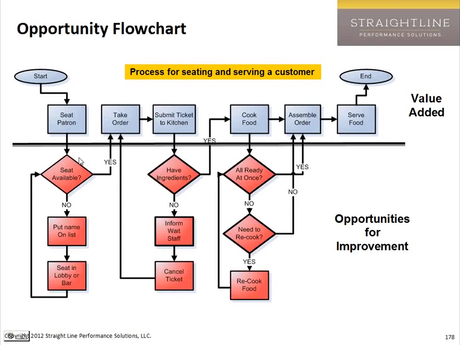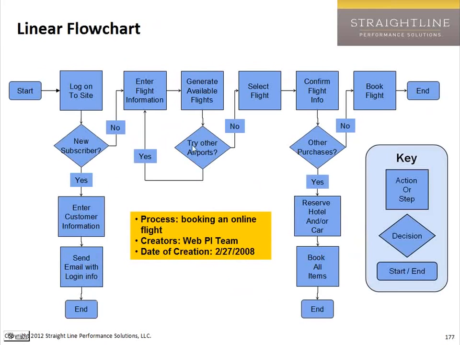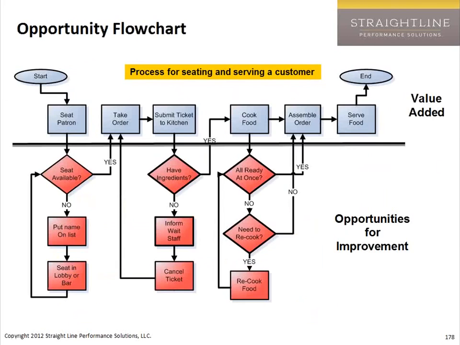Now, if you've done this happy path versus non-happy path, sometimes it's self-evident and you can see it very easily. Other times people will take a linear flowchart like this and circle different areas. Like I might say, well, here is where we have a real problem because when people are new subscribers, they often drop out of the process. So we're going to look at this right here as our biggest opportunity.